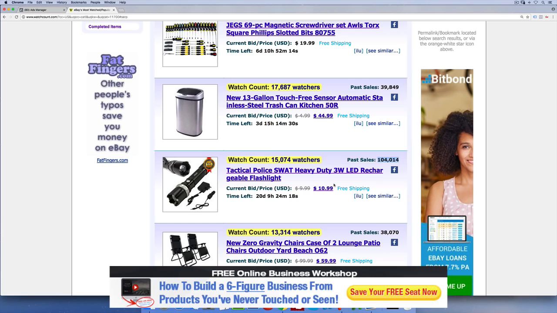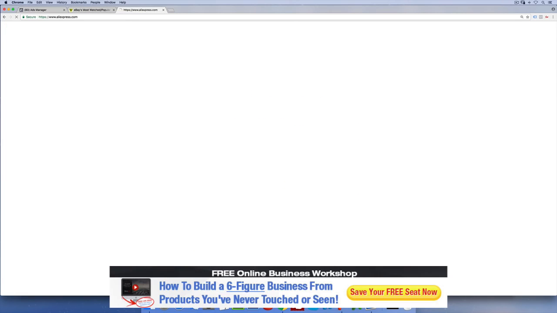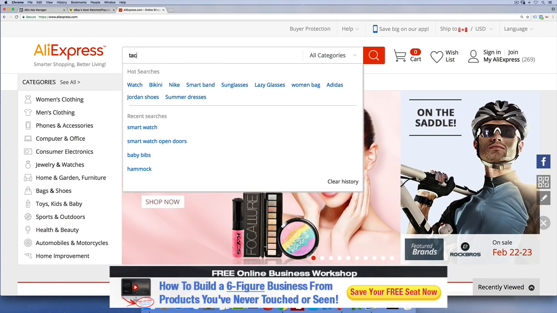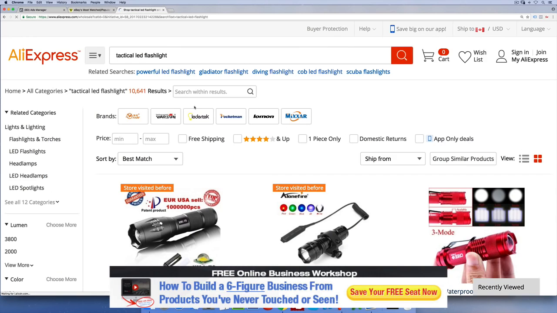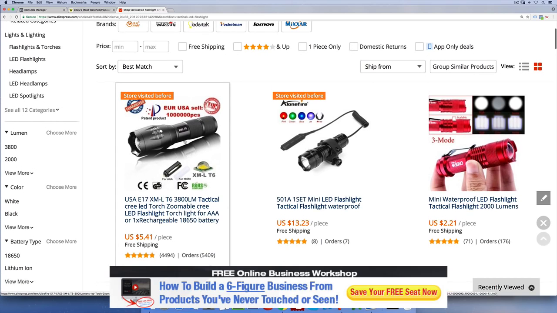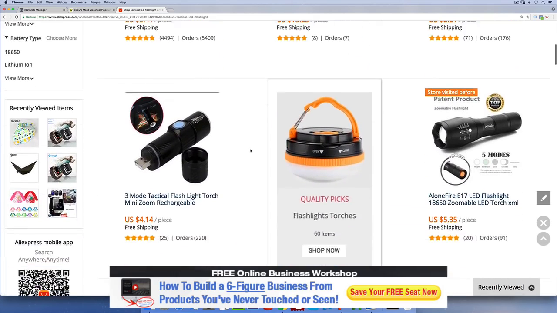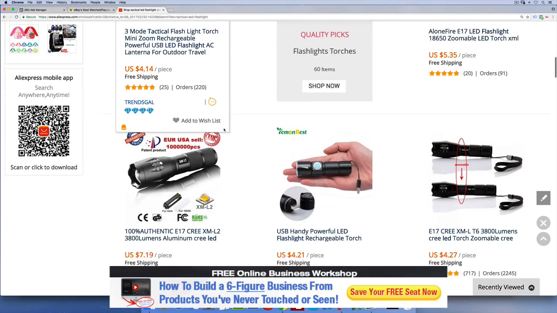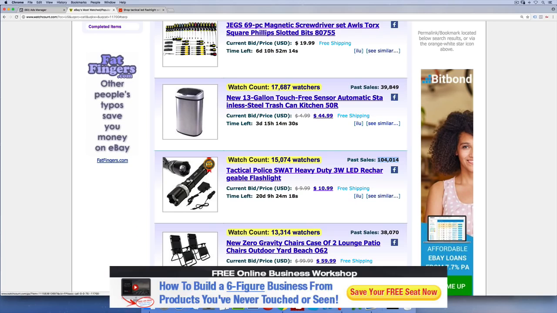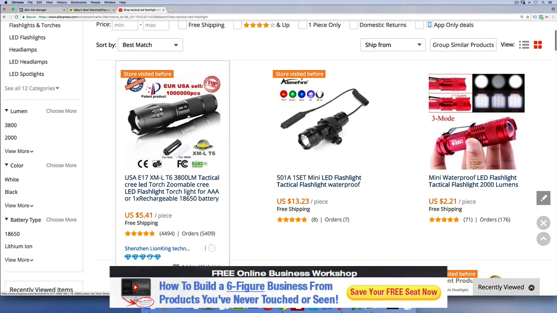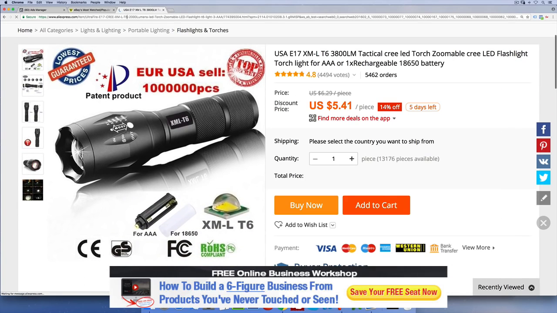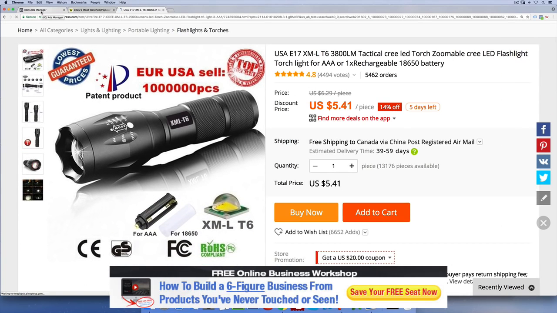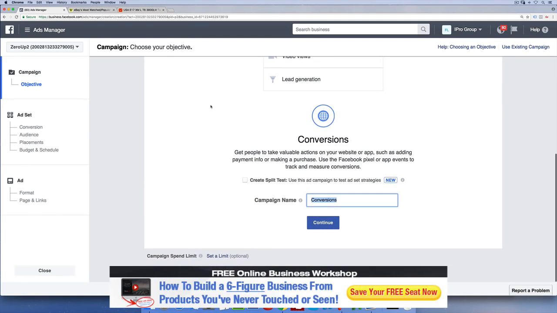Let's say that we're going to be selling a police SWAT LED light, and let me do a quick check to show you guys that there is a tactical LED flashlight right here. It's only like $5.41. So there are a lot of them. Out of all these, I love this one, but there are ones that are even cheaper, and I can tell you for a fact this quality isn't as great as this one over here. This one is so much brighter, so much nicer. So let's say that we're going to sell this one. What we will do is very simple. You have this product all ready to sell on your store, and you want to go after the purchase.